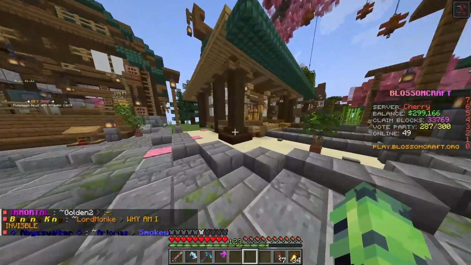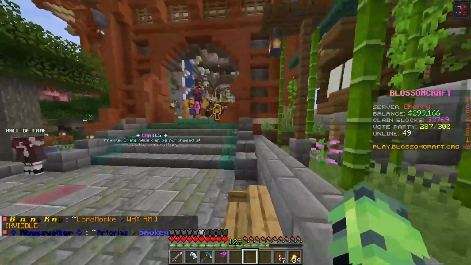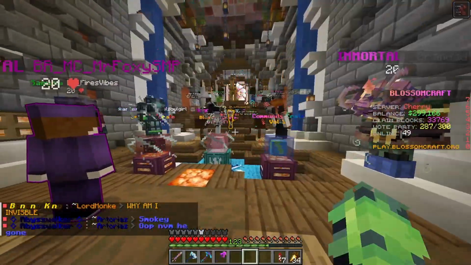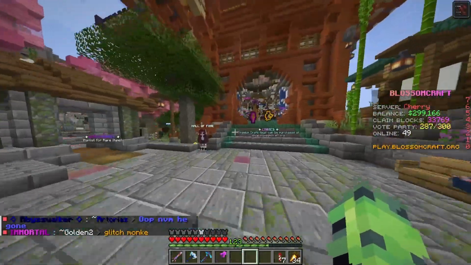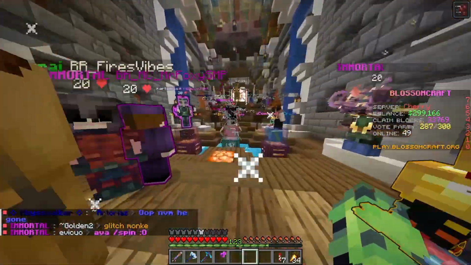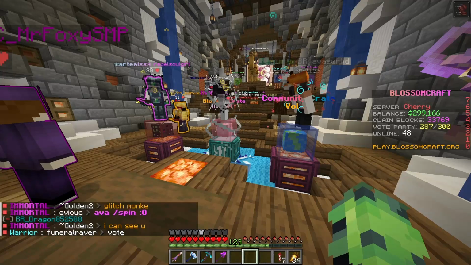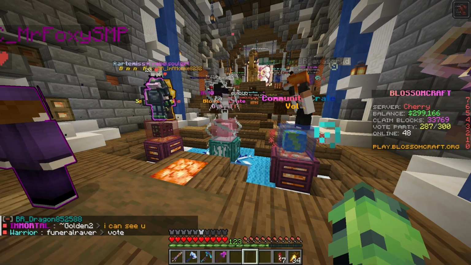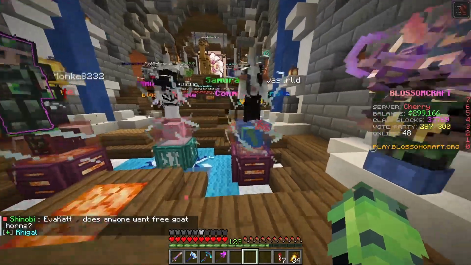Alright, we are back. Welcome to Season 10 of Blossomcraft. Season 10 is basically about to drop, I believe. New crates about to come out, which we're going to be opening, I think. Hopefully the token star changes to the key, the blossom key. So we'll find out what we get. We do have 14 blossom keys, which is equivalent to, I think, 4 keys. So that's okay.